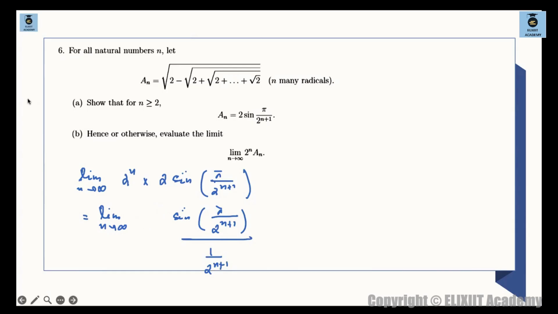You can clearly see that this will come to some format. As n tends to infinity, this will tend to 0. So sine of same by same. Now same by same means one thing is missing over here: pi is missing. So we multiply and divide by pi over here, such that this quantity will become 1. So we are left with 1 upon 1 by pi, which is pi only. Answer is pi.